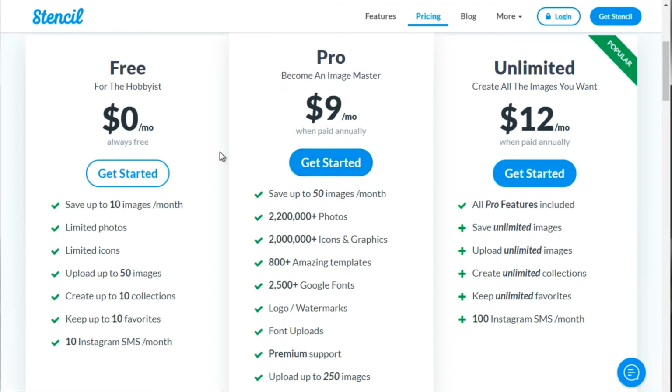All right. So what Stencil allows you to do is get access to tons of images and tons of motivational quotes. That's why I like it, because you can find quotes that are built in. Even though maybe you're focusing on knitting, scuba diving, or whatever niche that you're in, you can utilize the quotes and the words that we talked about in the previous video. But if you are aware of the audience and they're all women, maybe they're all men, you can use generic motivational quotes that are built in to Stencil. So to give you an idea of how to go about doing that, let me go ahead and log into my account and show you around.